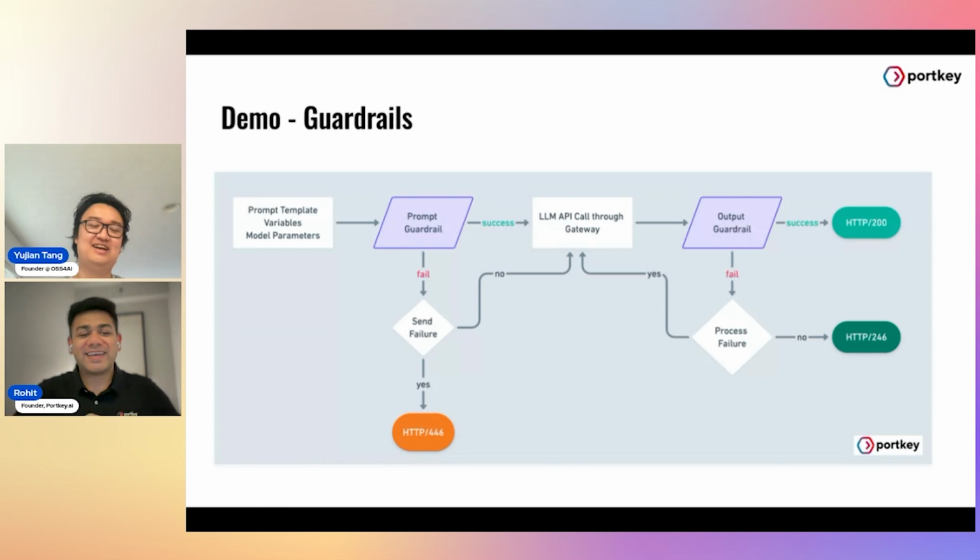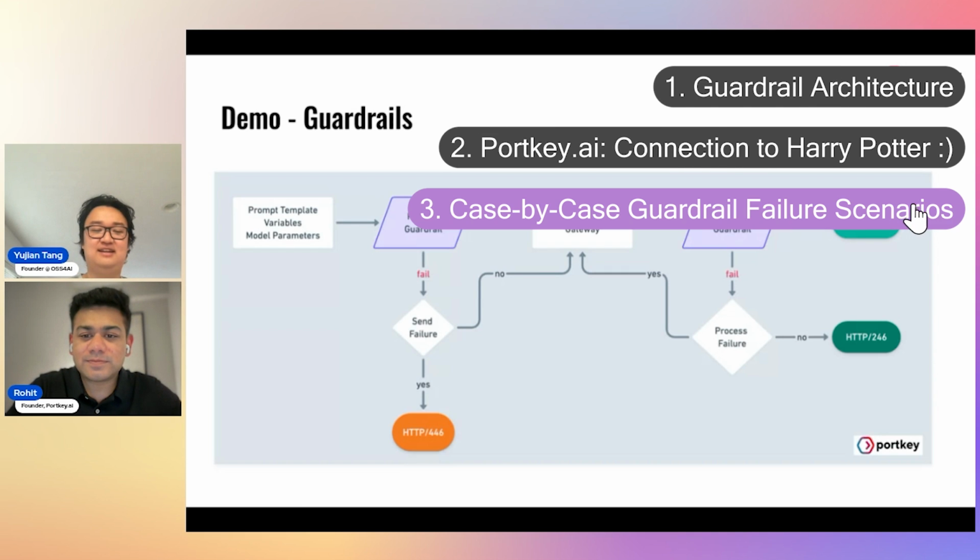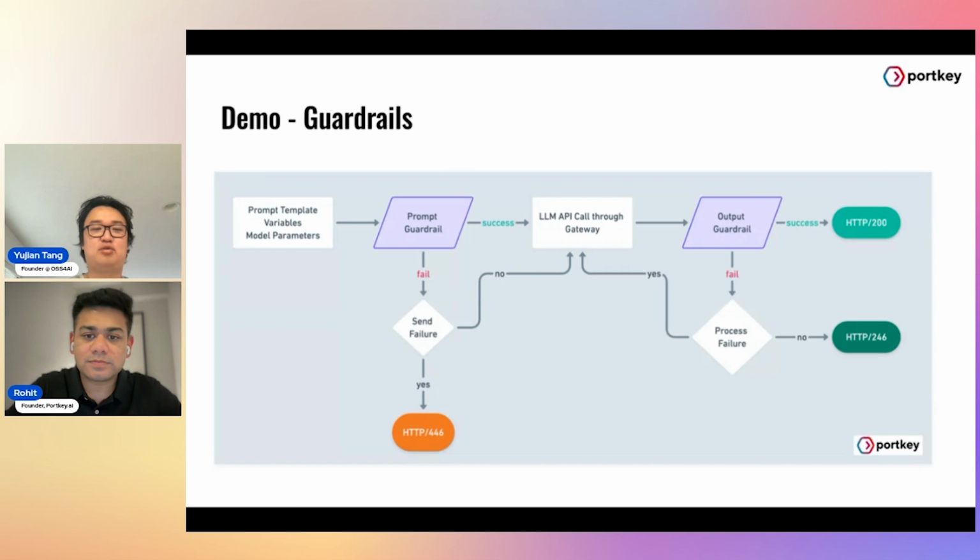Okay, cool. I also want to ask, what's an example of something where the prompt guardrail fails, but instead of sending the failure, you would send it through the LLM API call through the gateway? These are specifically cases where you just want to check, but you don't want to take an action immediately. For example, I want to make sure that the user is not talking to me about the weather, but is only talking about a set of topics that I want. This is something that I just want to check and log, but I don't want to stop the user from going forward.